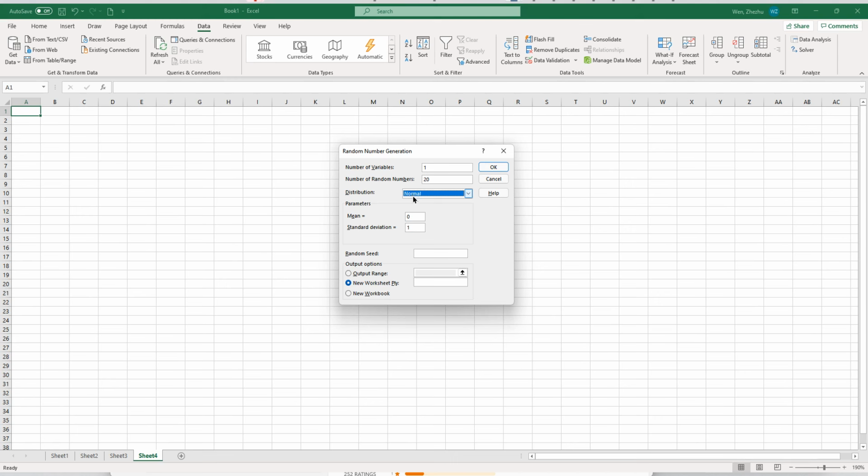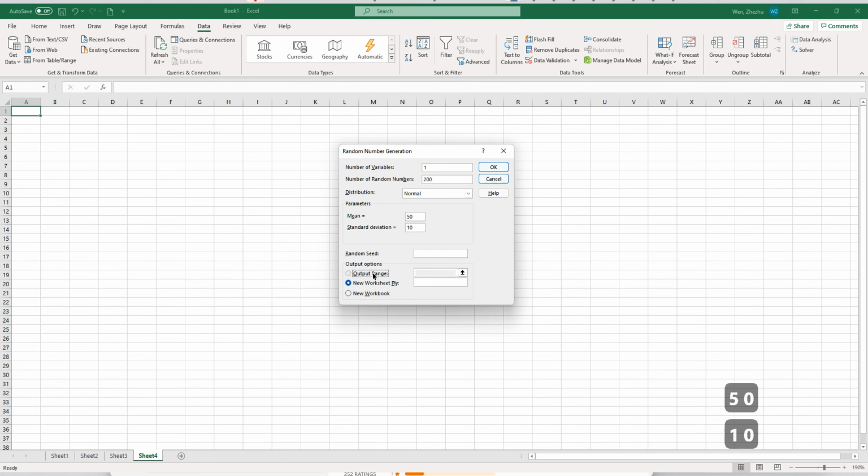For example, the previous two random number generation tools basically use the uniform distribution, if you still remember what that is. But in here, you can specifically identify a distribution that you want to use in order to generate random numbers. In other words, if you generate random numbers using this tool, they will follow the normal distribution. So let me just generate 200. Then I'm going to specify the mean as 50, standard deviation as 10, and then you click OK.